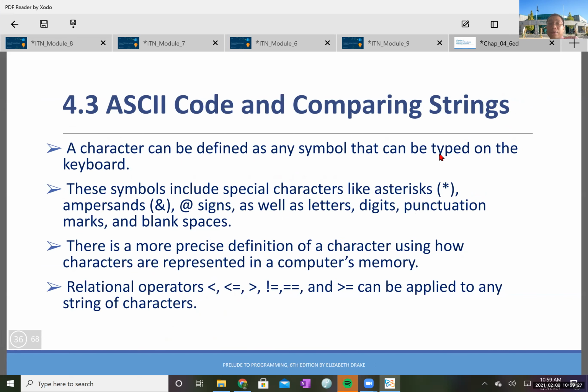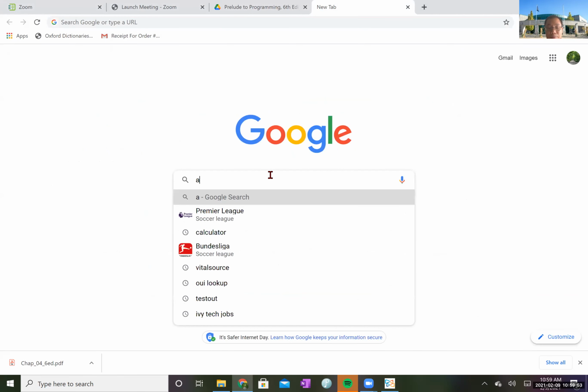So that's the thing you also have to pay attention to when working with comparison here. That is ASCII code and comparing characters, right? ASCII code. I think in module 2, you already studied the ASCII code. So that means when you enter the character A, enter the character B, C, D, the computer understands what is A, what is B by translating from A to the ASCII code here, right? If you remember about the ASCII code here.